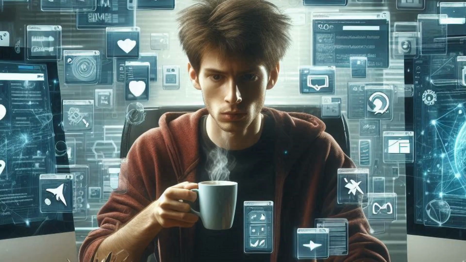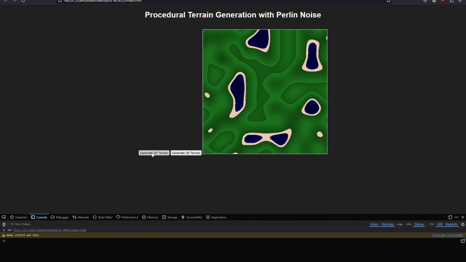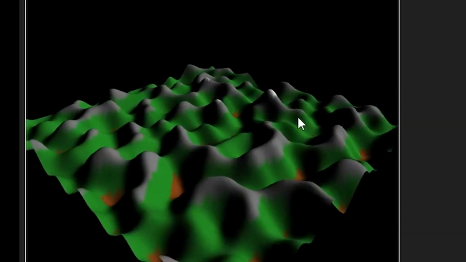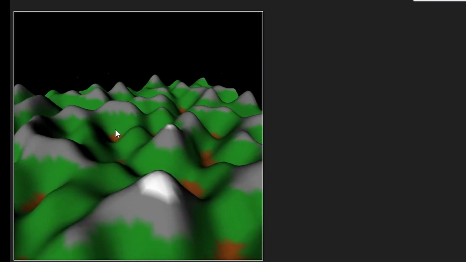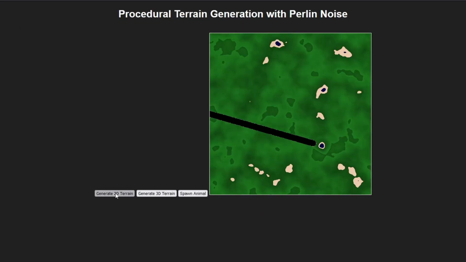Now, I've never generated a 3-dimensional world, and I was feeling ambitious at this point, so we went for it, and this is how it turned out. This was my first world. I added some basic procedures for it to follow, adding snow to the tops of high peaks and dirt to the bottom of low depths. But I wanted to add something a little more dramatic, so I implemented a river.